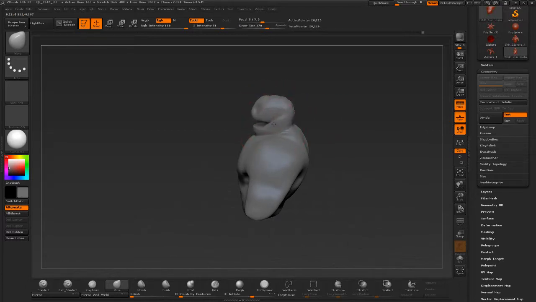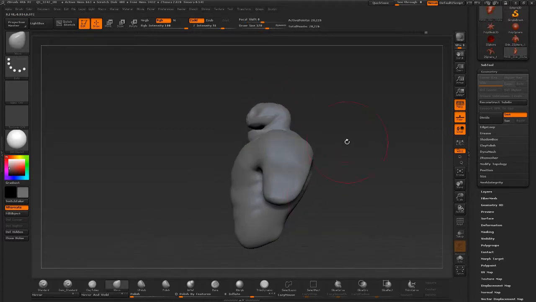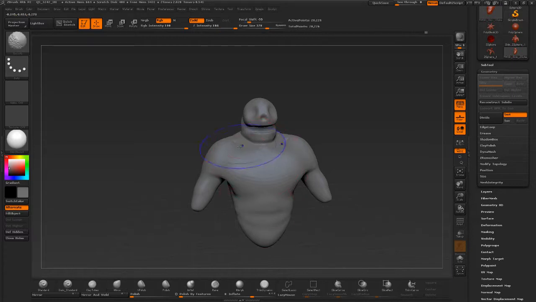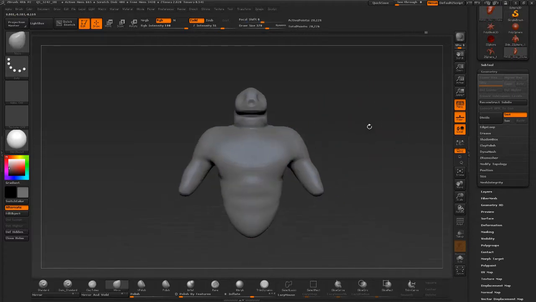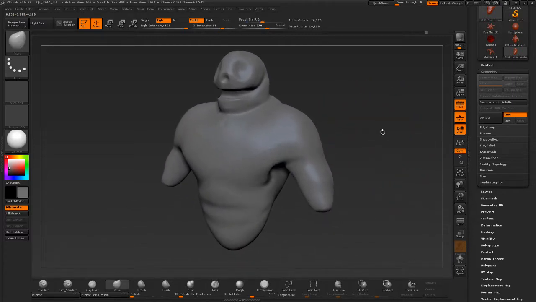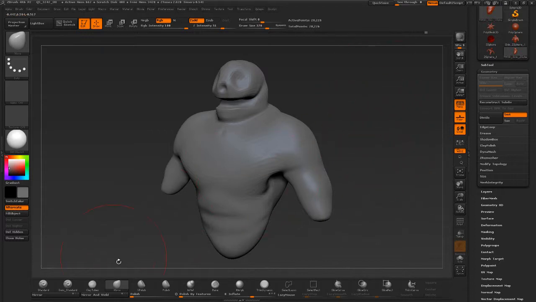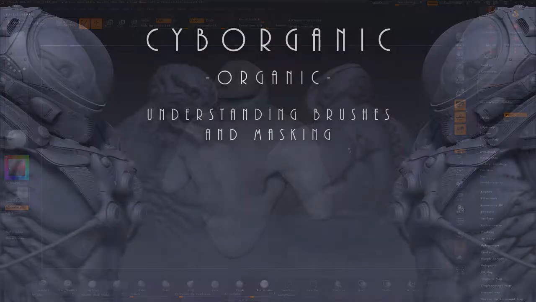That things are actually starting to gel. Okay? Alright, I'm going to leave this video here and just let you take some of these things that I showed you with the brushes, try those out, and really kind of concentrate on making sure that you're building something that is working with good proportions and things like that.